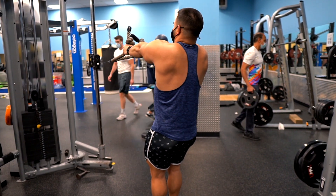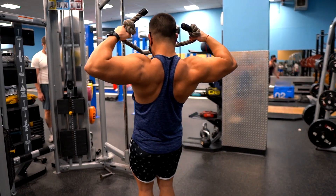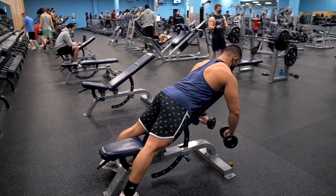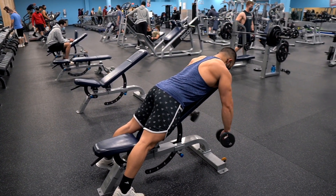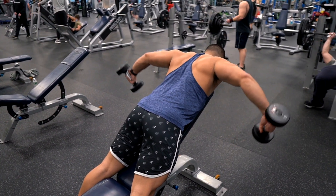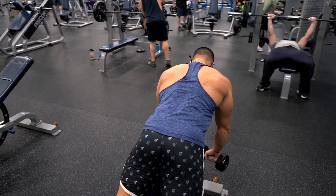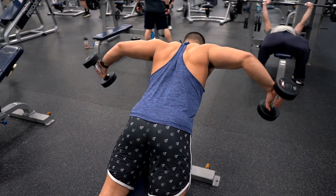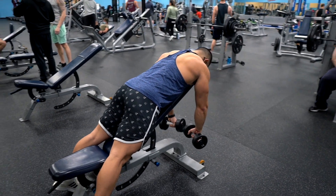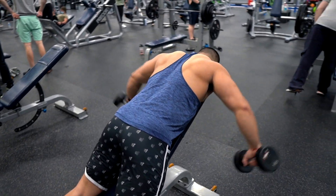Take your time through the movement until you get the form correct, then you can start increasing the reps, weight, and sets. The second exercise is the incline bench dumbbell rear delt fly. This exercise is great because it puts all the stress directly on your rear delts without using momentum or swinging. Grab a pair of dumbbells you can control, lay down on the bench, grab the dumbbells horizontally, then lift them out to your sides keeping constant tension. Get full range of motion — bring the dumbbells close together and extend your arms all the way out with a slight bend of the elbows. Only increase the weight when you've mastered the form.